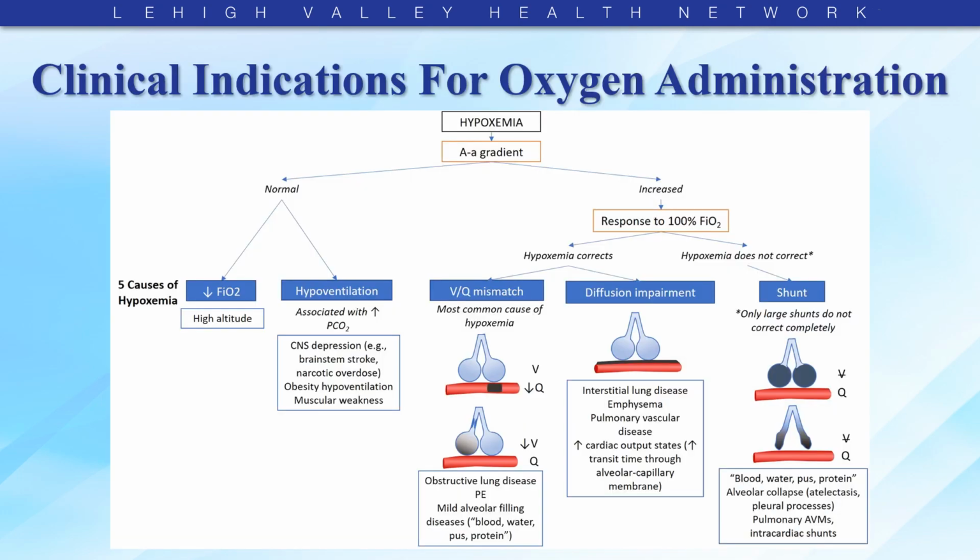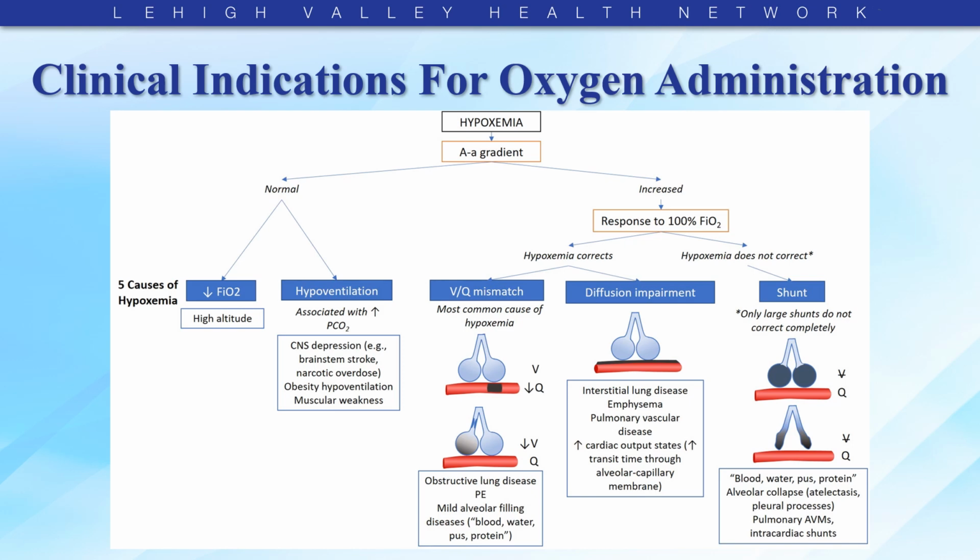Now, when you look at the clinical indications for oxygen administration, and I teach the med students a lot of this, you can figure out somewhat what the pathophysiology of your patient is based on the response to oxygen. Some pathophysiologies will not respond to oxygen because you have loss of alveoli. Others will respond fairly nicely, especially if you use higher concentrations, where you can have a higher driving pressure of oxygen that drives it across the alveolar capillary membrane through secretions and fluid.